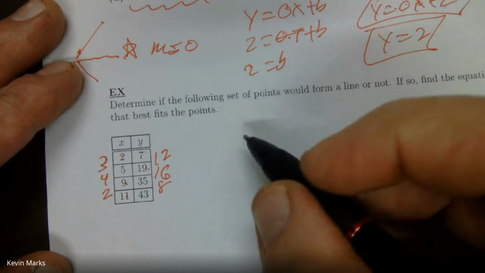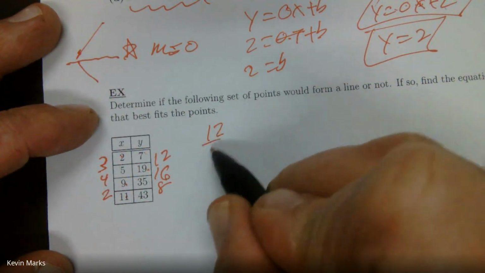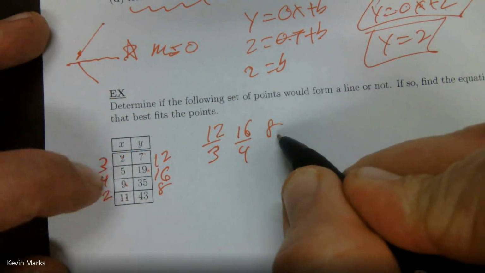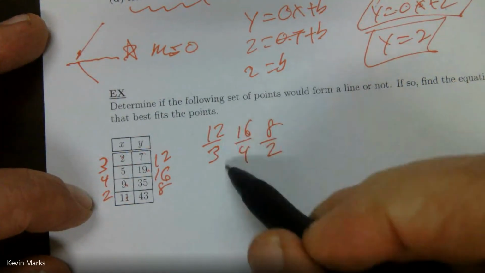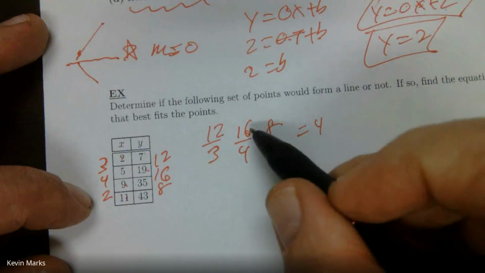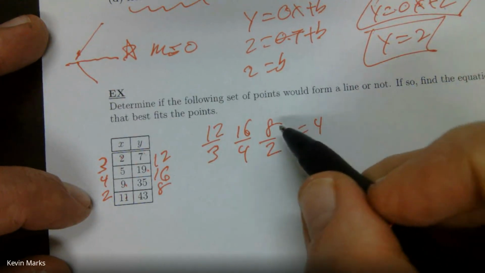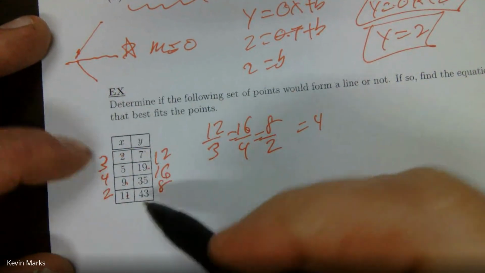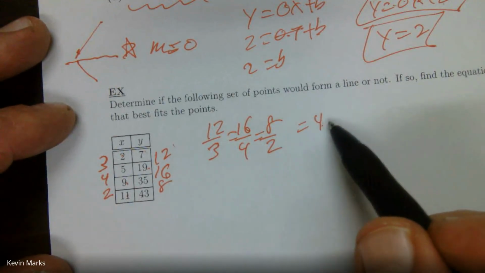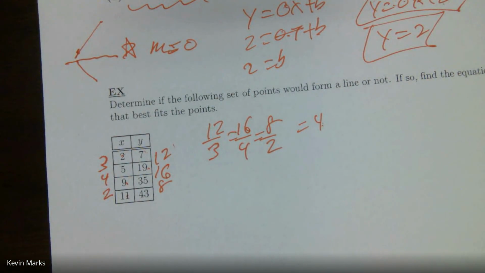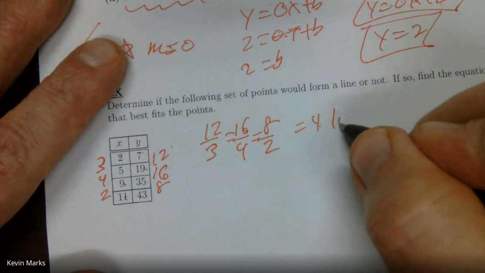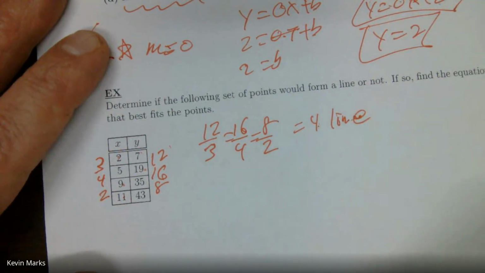But remember, what is slope? Slope is really the rise divided by the run. But what is 12 divided by 3? 4. What is 16 divided by 4? 4. What's 8 divided by 2? 4. So the rises and the runs might all be different, but when you divide them, oh, look, you do indeed get the same number. Okay, so again, it's that same slope over and over again. That's what's telling you that it's a line, right? So since you have the same slope, it is indeed a line.